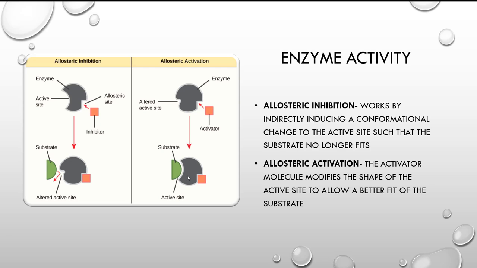Okay, so you can kind of control the enzyme's activity through allosteric inhibition and allosteric activation. With inhibition, you're inhibiting the enzyme from working by changing the shape of the active site. And with activation, you're activating the enzyme again by changing the shape of the active site to allow the substrates to bind to it again. So you can see where this could be useful in the body. Sometimes we need the enzyme to work, sometimes we don't. So you can see when it can turn on and off. All right.